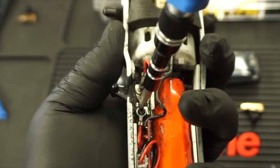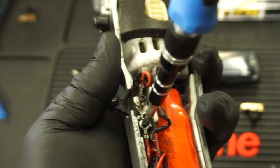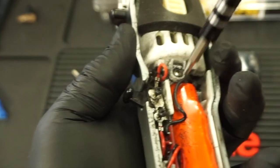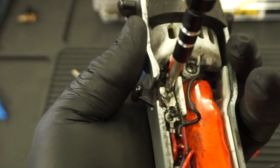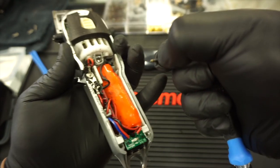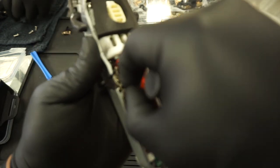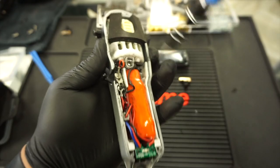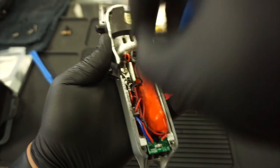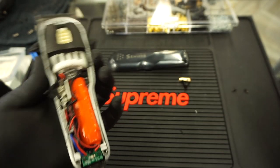So we're going to take those two pieces off once it's nice and loose. Here's one. Keep it in a safe area that you'll remember. Here's the other one. I'm just honestly afraid it's gonna overheat. Why? Just my camera, because it only lasts like a couple minutes.